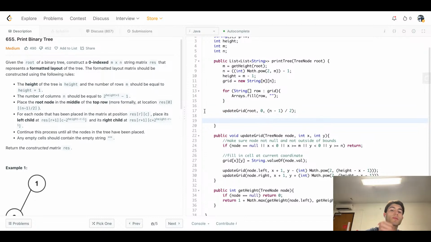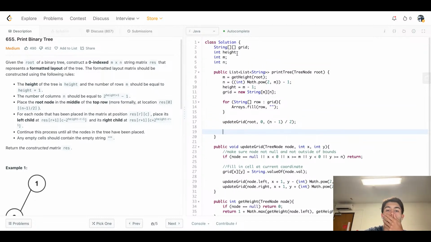Uh-oh, I just realized we need to convert the grid to an array list of strings, which I'll be Googling, because how to convert an array list of array list.